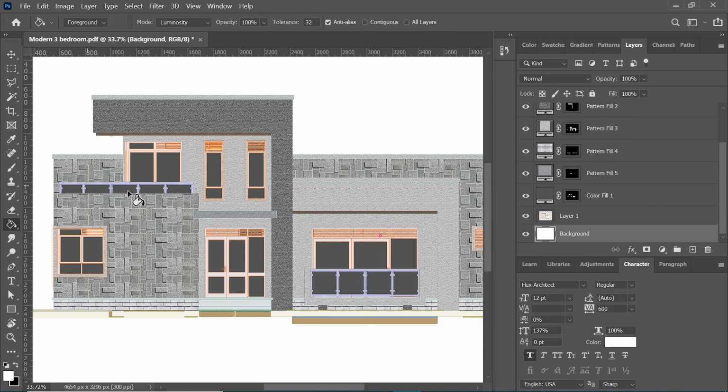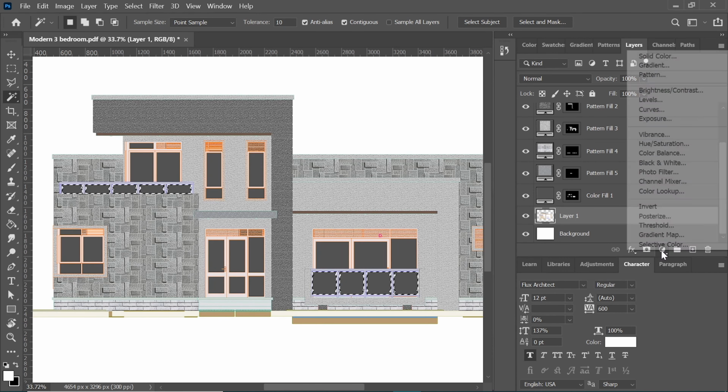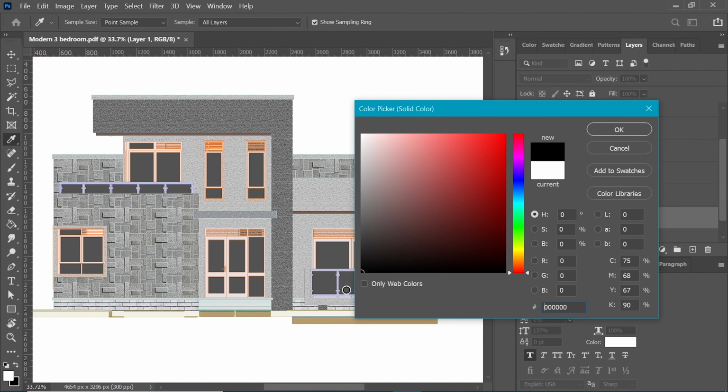I also feel that we can add another layer of glass material over these two, because balcony glasses tend to be a bit darker than the actual glass of the building. So with the background layer selected, let's check contiguous such that we can select one by one. Shift click in order to add these different panels, and we will go to this icon here and we can fill with a solid color, which is going to be black.